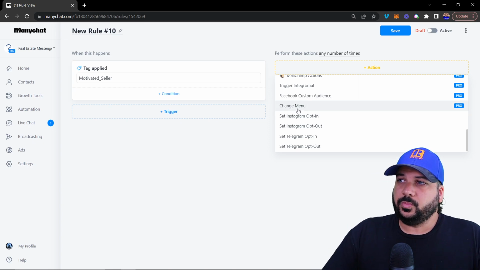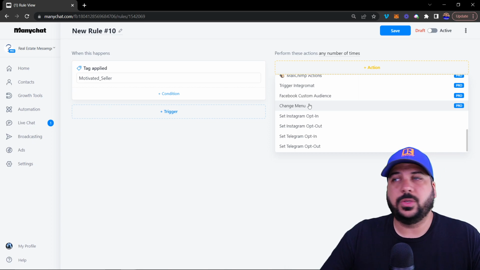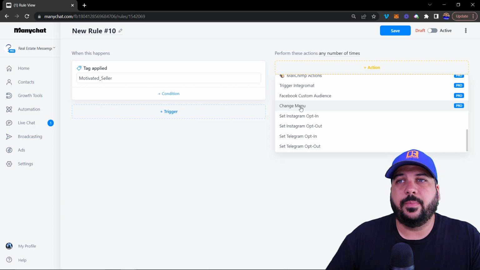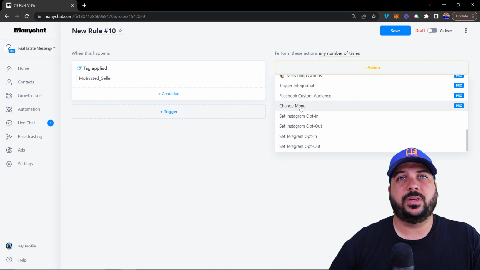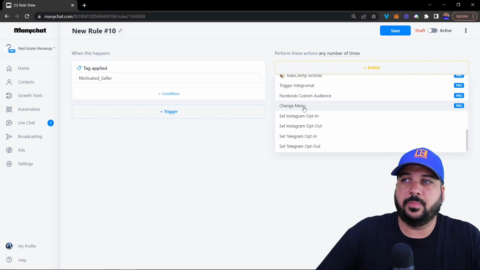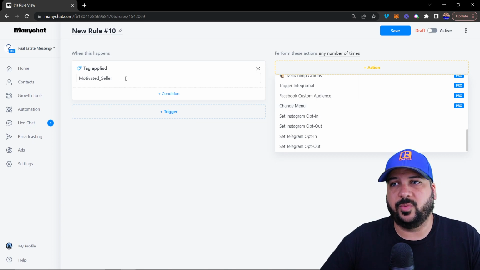Another example that I would say you might use more would be change menu. Basically, if you want a specific menu option inside of your chatbot, you can create custom menus, and maybe you create one just for motivated sellers.